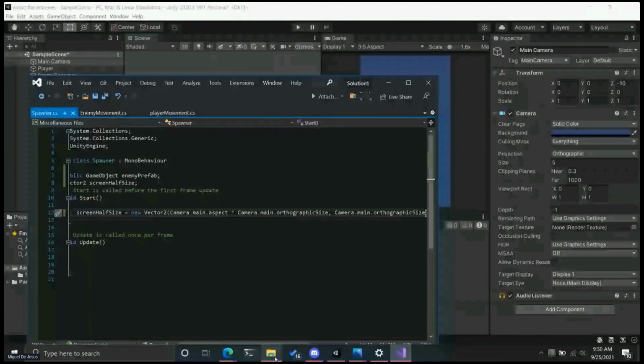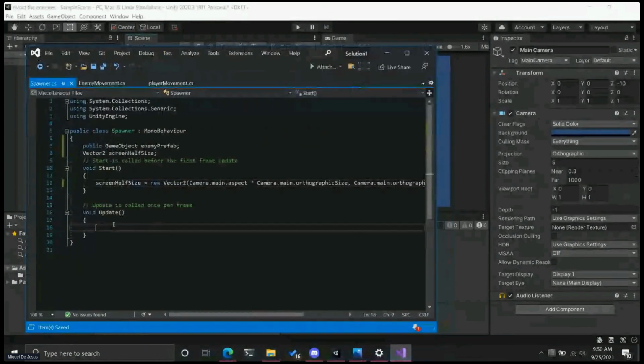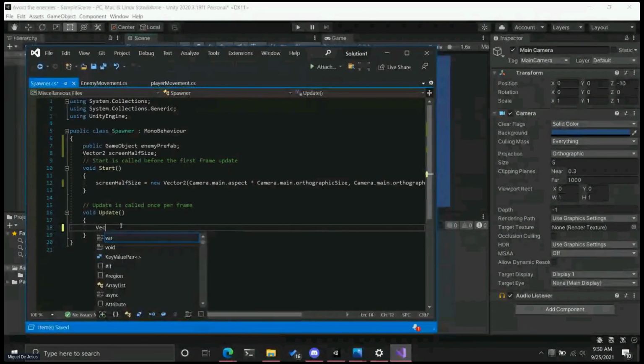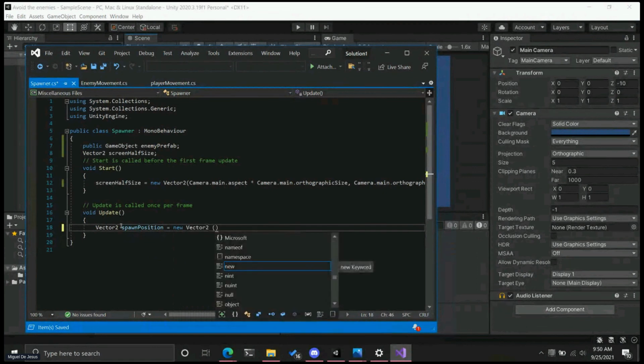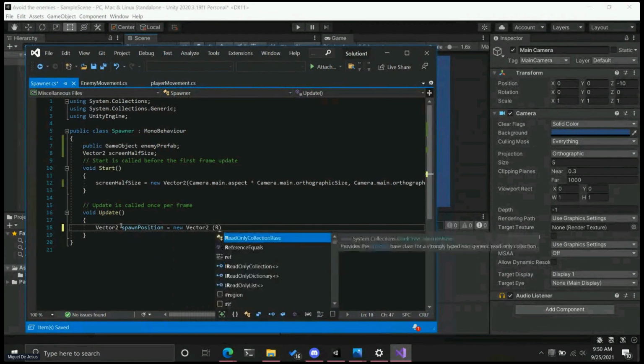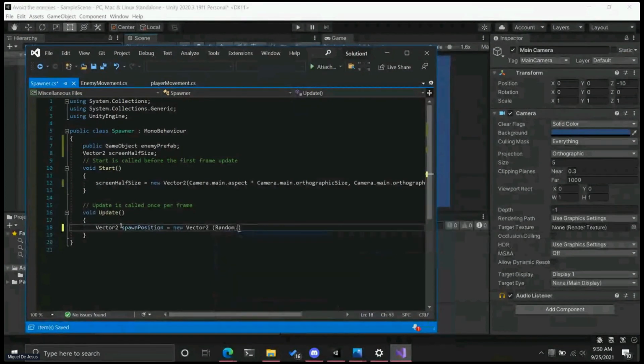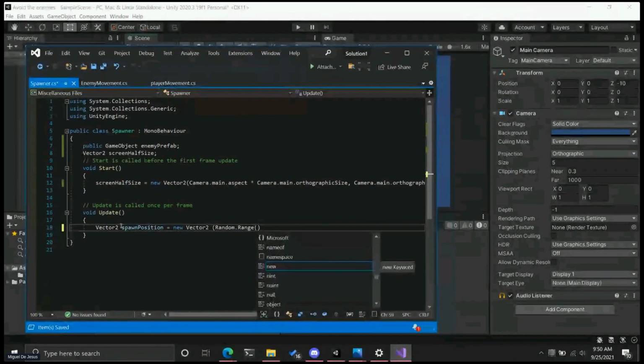That's just gonna be handled at the start, and then every time I update, I want to create a new vector 2 called spawn position. This is gonna be a new vector 2. A property that you can use is Random.Range with Unity, and this is gonna give you a random number that is in between the range that you give it.